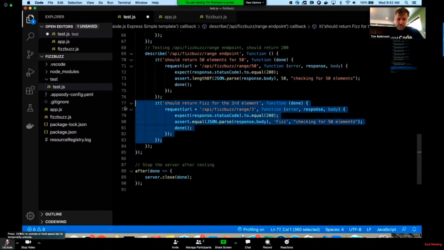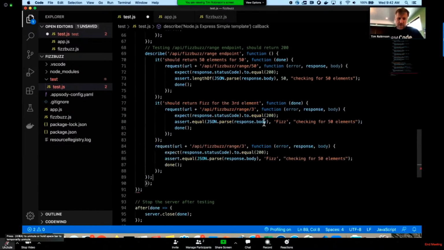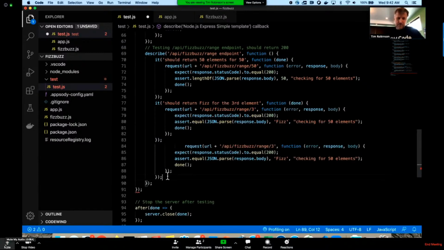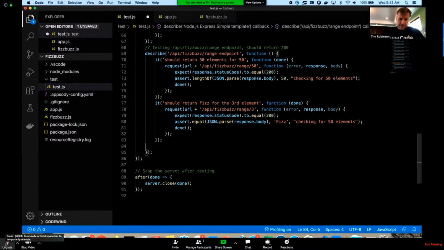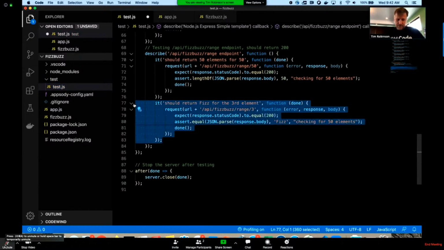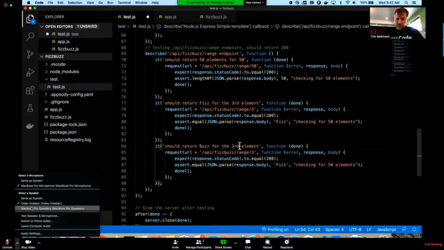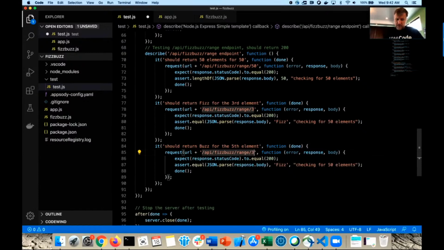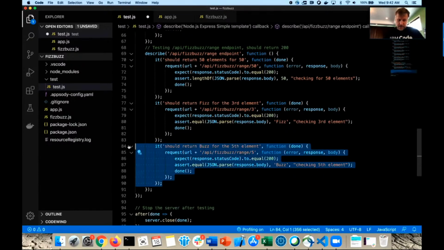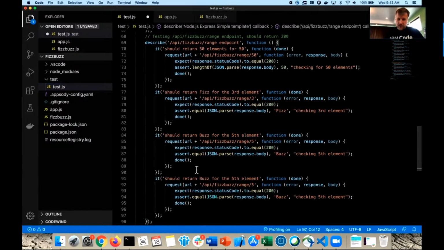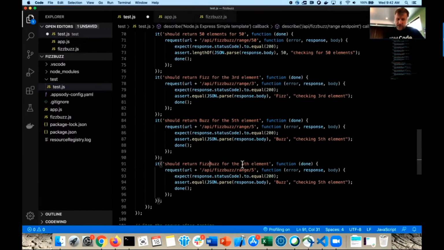And similarly, let's look at this. Okay, fifth element, and okay, should return fizzbuzz for the 15th.